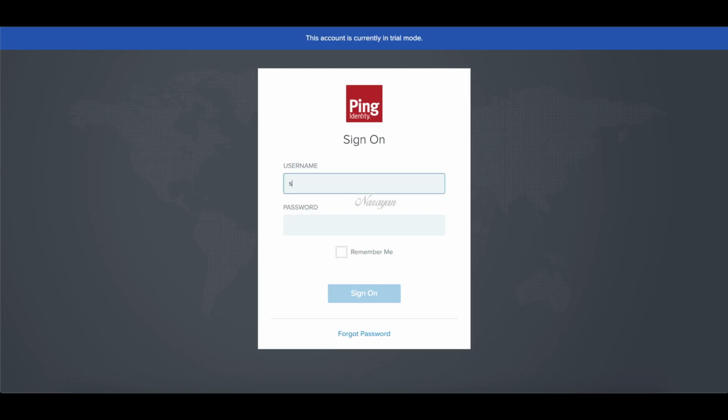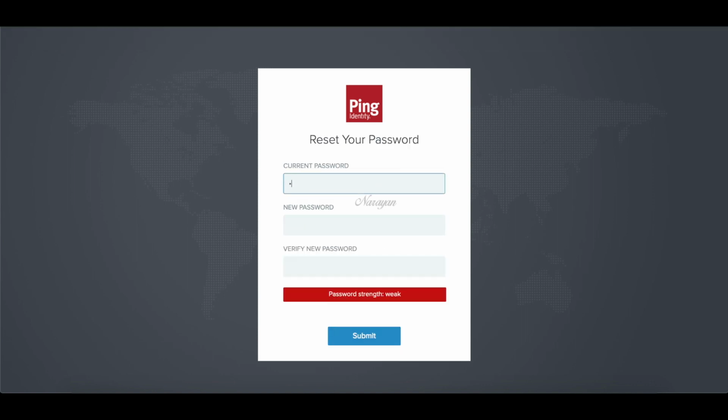Let's use the SDWAN operator ID. So we'll be asked to replace our passwords.